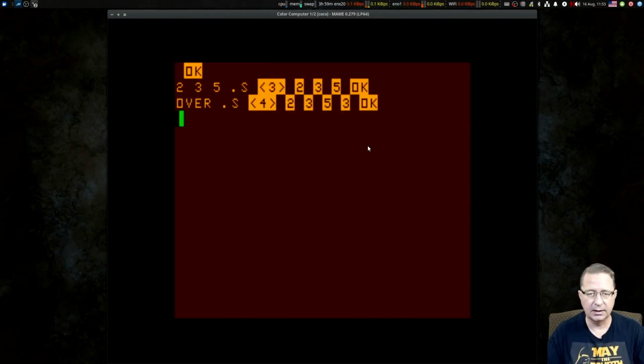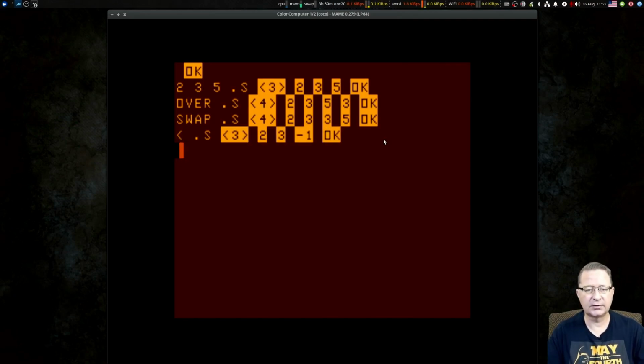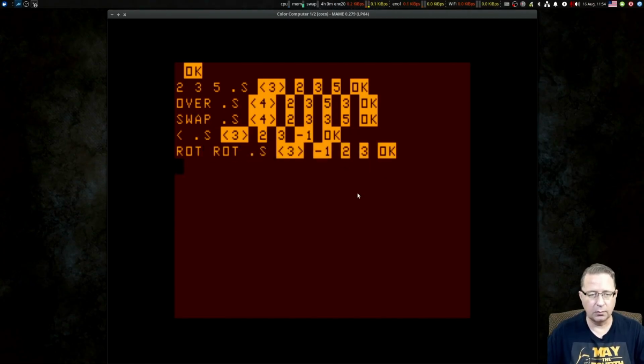So if I do a swap, we see 2, 3, 3, 5, which gives me the ability to do the comparisons that I want to do. At this point, I want 2 less than 3 less than 5. So that means 2 is less than 3 and 3 is less than 5. So we do our less than, and let's see what we've got. We've got 2, 3, and a true. Lovely. Now I need to bring 2 and 3 down to the bottom location of the stack. Since I've only got 3 items on the stack, I should be able to do 2 rots to make it happen. There we go. We're fine.